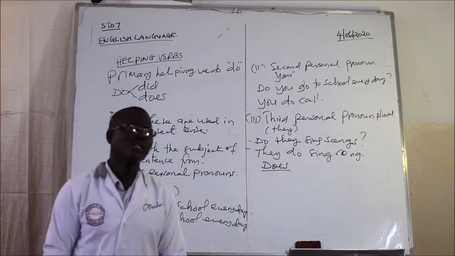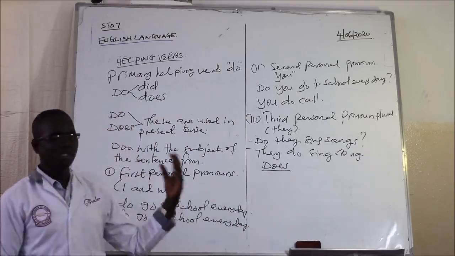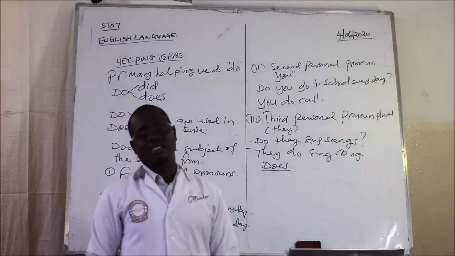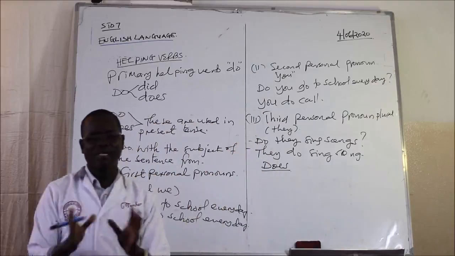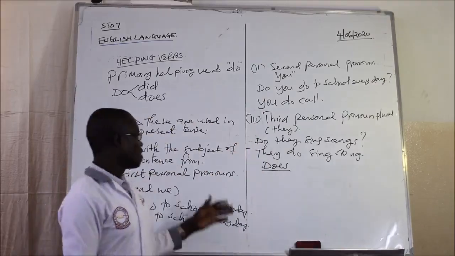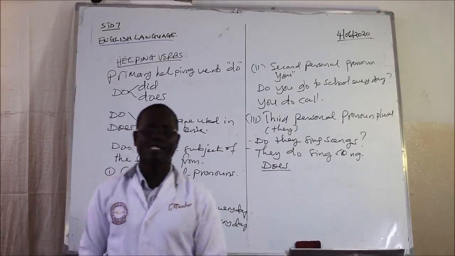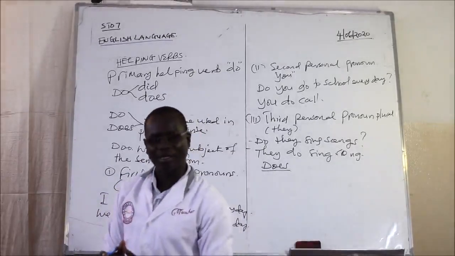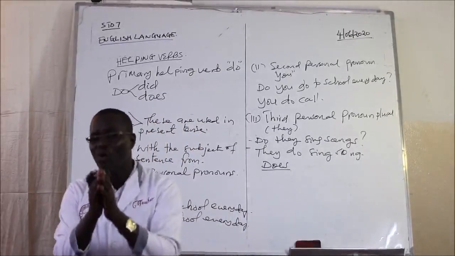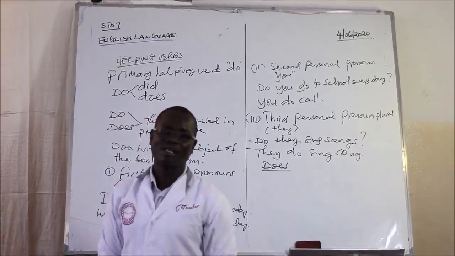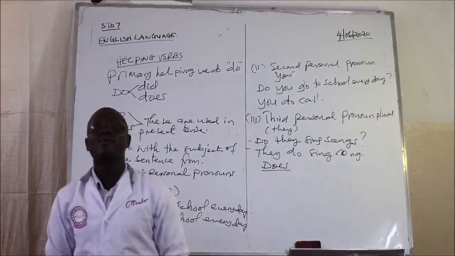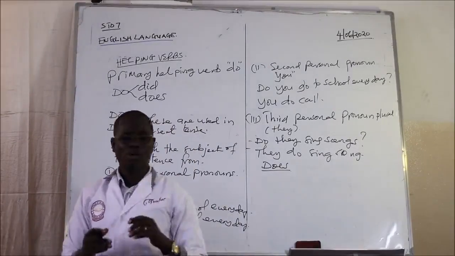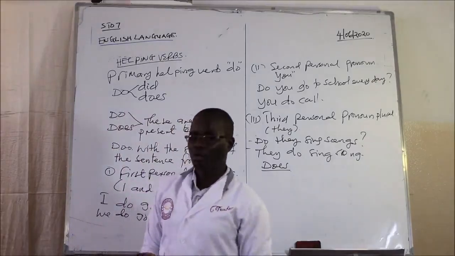With which subject do we really use helping verb does? Helping verb does does not require many subjects to be used with. Here it is very specific. Helping verb does is only used with a subject from the third person pronoun, but not just any third person pronoun. Here we are talking of third person pronoun singular. My hope is that you are aware of this third person pronoun singular that I'm talking of.